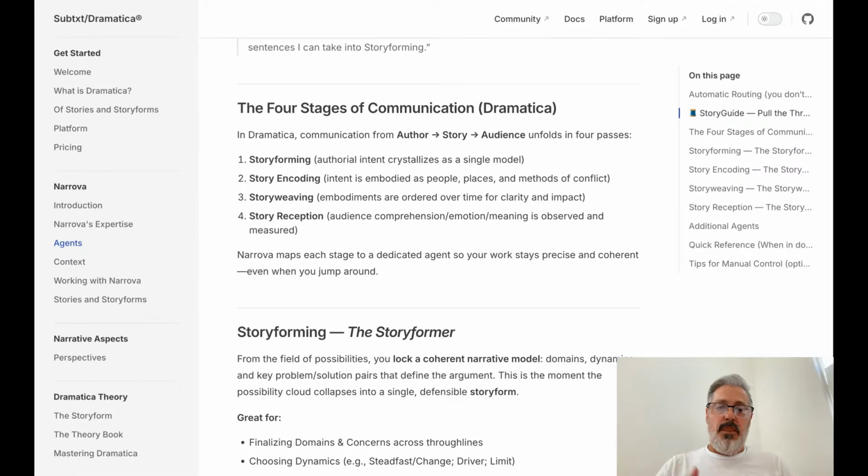That is the difference between story encoding and story form. Subtext was kind of playing with this, where the underlying subtext of it is the story form, whereas what you actually read and all that stuff is the story encoding. The third step is story weaving. Once you have all that stuff listed out, how does it all kind of interleave with each other? And how do you, do you start at the end?